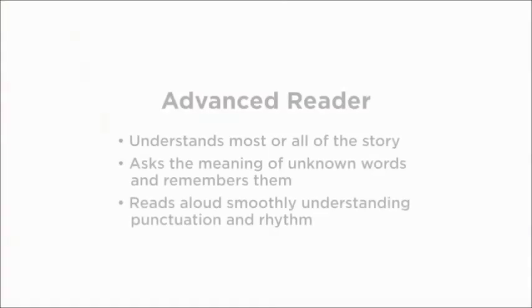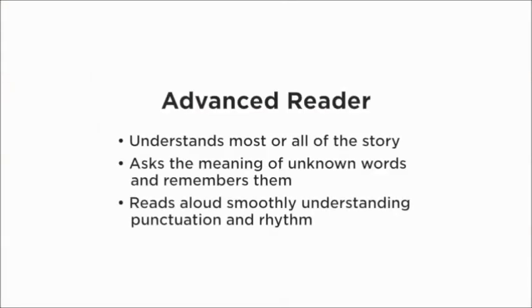The advanced reader reads very fluently with very few mistakes and is beginning to acquire vocabulary from books because they can decode all the words. For these children, you can move to chapter books — few or no pictures, actual chapters, and a substantial story. Pick books you want them to learn from and gain vocabulary from as well. Thank you for attending our Reading Buddies training today — we look forward to you implementing these techniques. And thank you to Jill for sharing her training expertise.